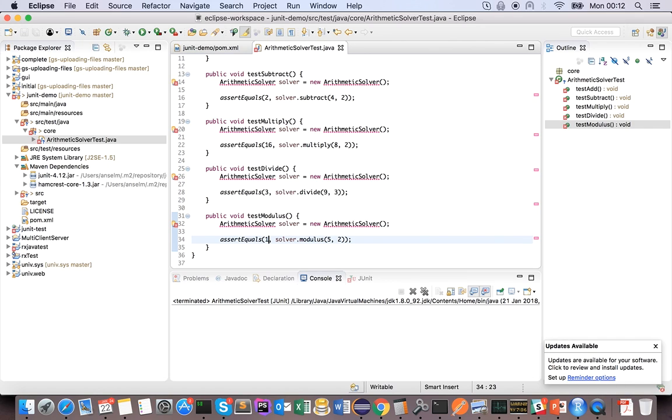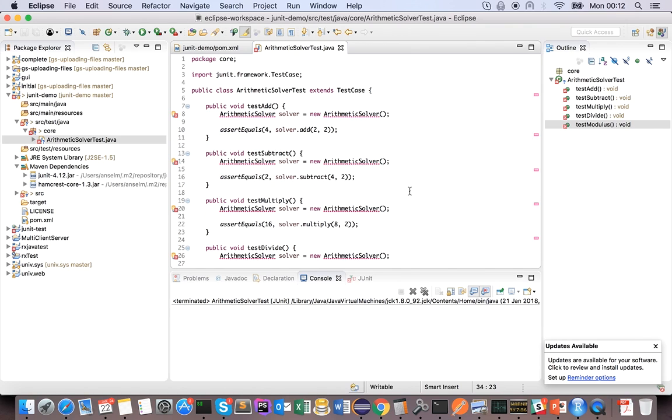We're done. The basic test for our ArithmeticSolver class is done. This is the basic version. As we progress, we'll keep editing this and adding more test functionalities. So this is the basic one, and this is how we should start. Keep it simple, stupid, make incremental changes, and that's how you progress over time.